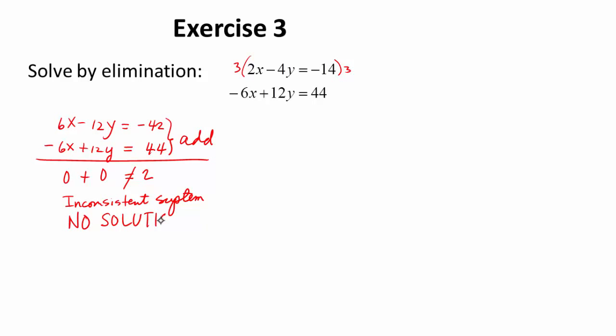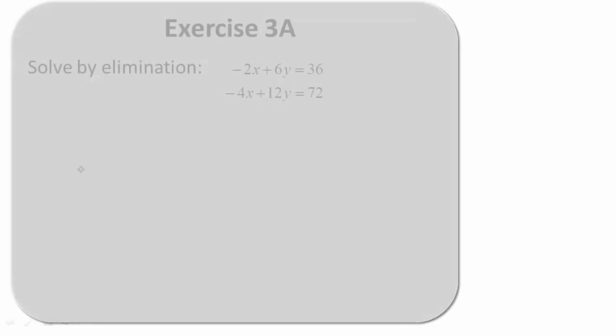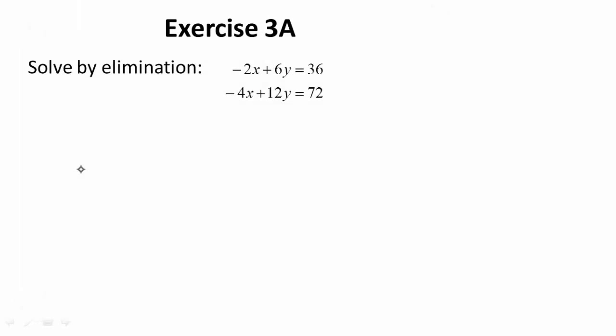Because they are parallel, they will never intersect each other. Okay, now I have added exactly just about the same problem, except the right hand side is different. So let's see, I've added this, and this is not in your handout, but go ahead and look at the next exercise. Okay, so let's do exercise. I've called it exercise 3A, and again, what's the goal? Make sure that they have the same coefficient to get rid of one of the variables.